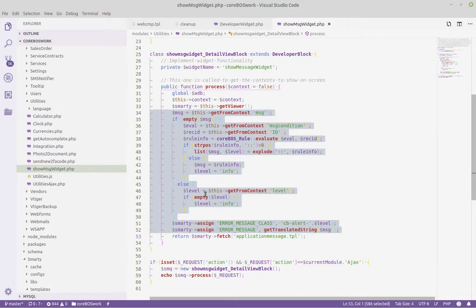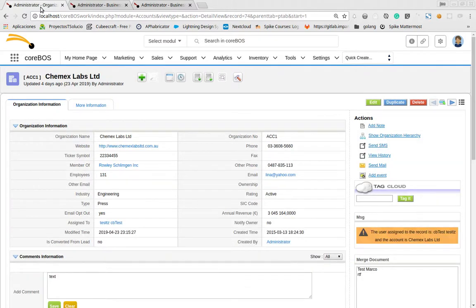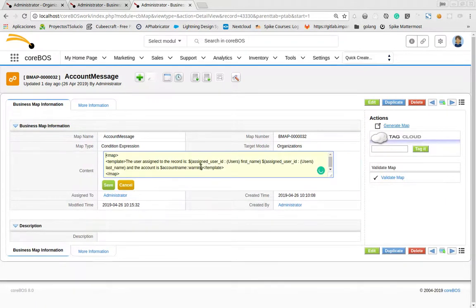So coreBOS gives us so many things already done that implementing a feature like this is rather easy. Here I'm mostly just processing the input parameters to find out if I have to execute the rule or just show the text, and processing the result to get the correct level and default it in case something's wrong. I'm also using the error message class and error message on the application message template, which we already have. All that's already done, so it's rather easy to get that working. Basically, that's all I wanted to explain about how this works.